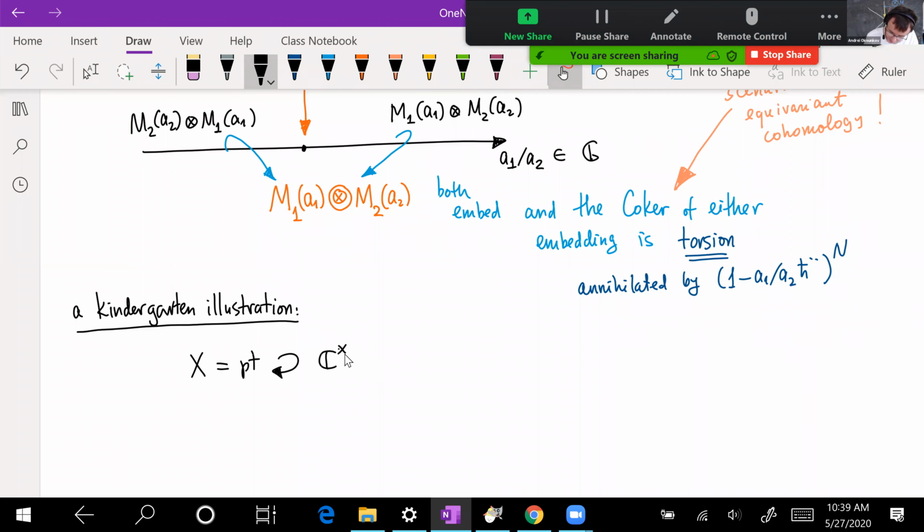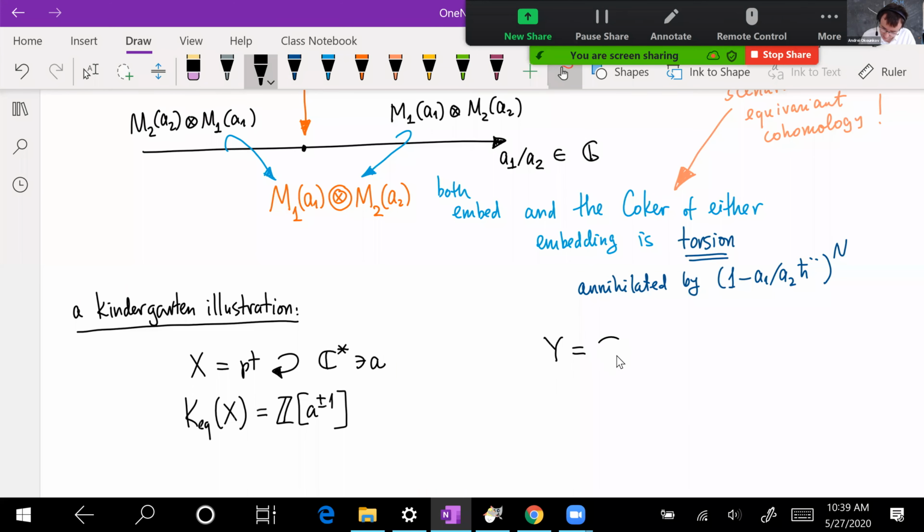This is an element, has an element A. And if I study the equivariant K-theory of X, what's it going to be? This is the point, so I'm really studying representations of this group, and this is just the character of this representation, just polynomials like that. Right? Now I can consider Y, which is A1 or C.